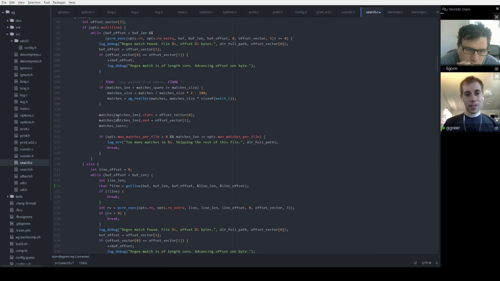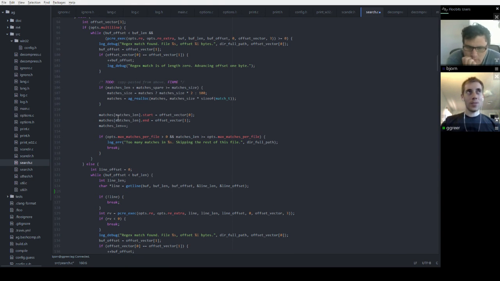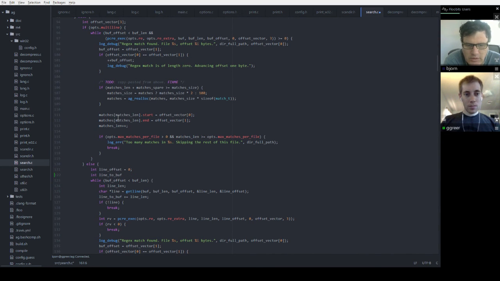So it would just be like, this would be line to buff. Mm-hmm. You don't want to do it there though. You want to add line offset there. You don't want to add the whole line length, because that's the end of the line, right? Yeah, but it's tricky.